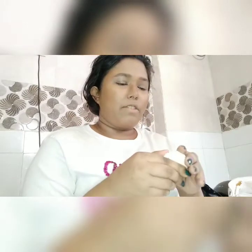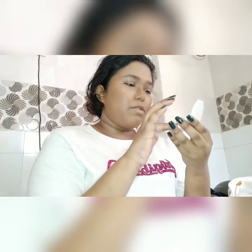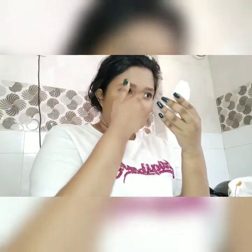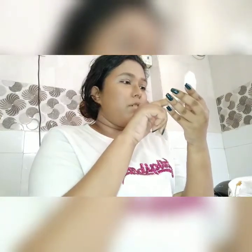And now let's go for the highlighter. I'm going to be using my oldest highlighter, that is by Fenty Beauty. I'm just going to take a pinch of this and just sparkle the whole face out. I'm just going to use my finger for this because it's the easiest way to go for it. All through the nose so that the nose gets proper. And this is in the shade of Kilowatt.